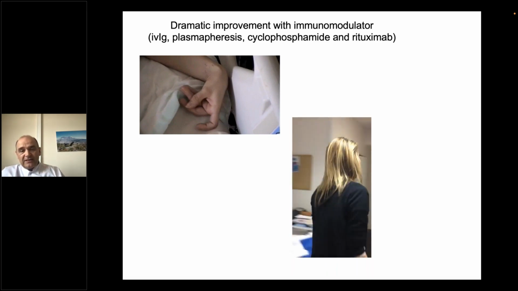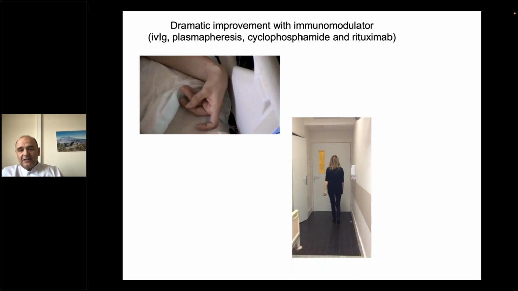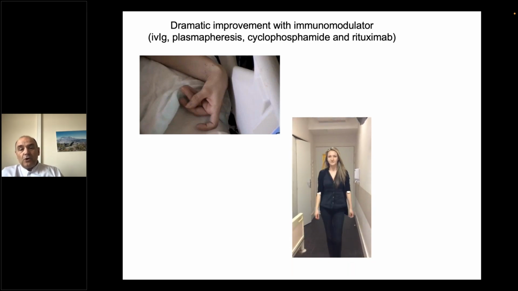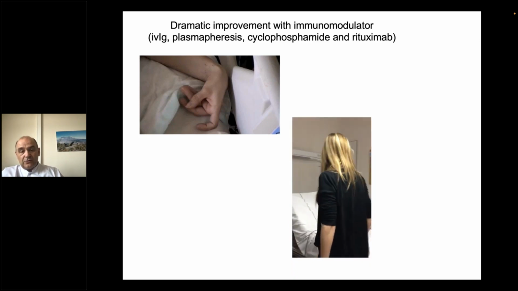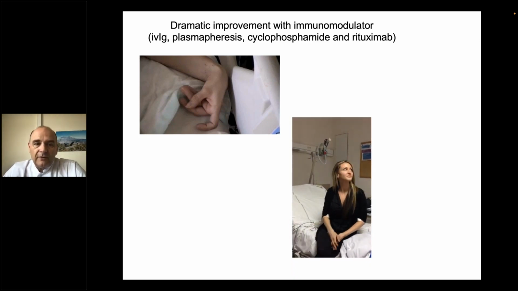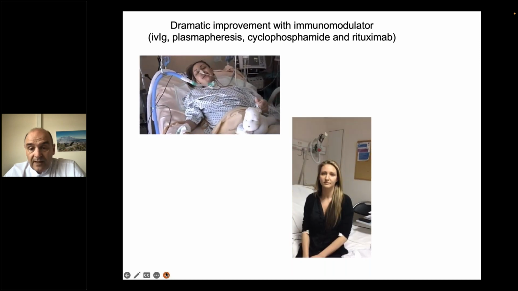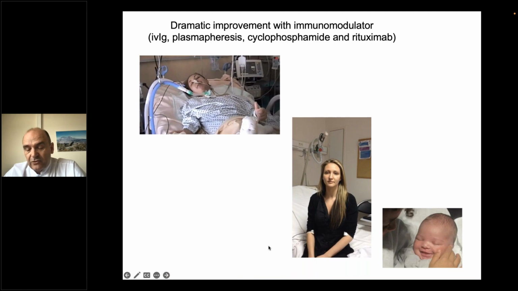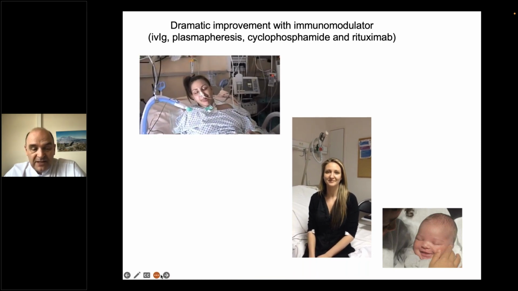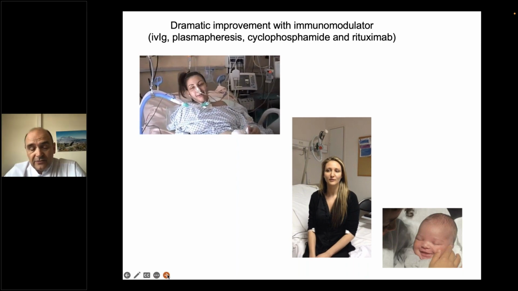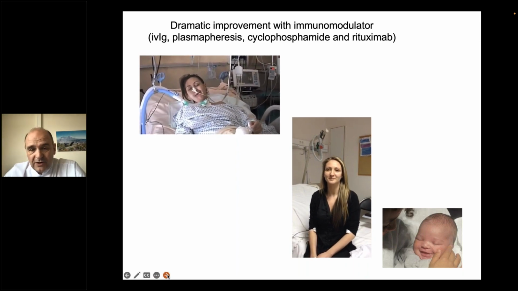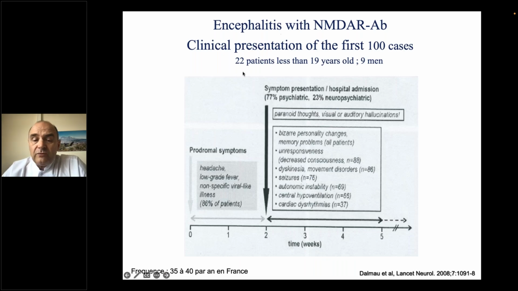neurons. In the case of NMDA receptor encephalitis, it's not a death of neurons, it's a blockage of the functioning of the neurons. And so it's very important to describe, for the first time, a disease that can be cured by immunomodulatory treatments. And these patients may have a totally normal life and have babies after the disease, babies without particular abnormalities.